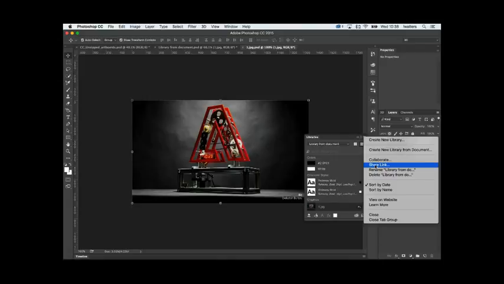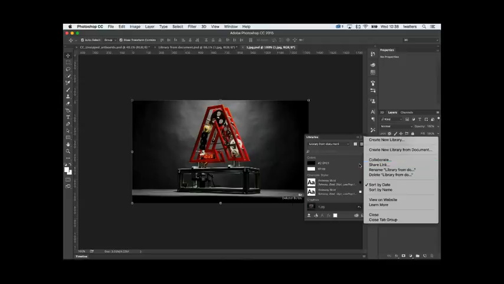So I may want to do that if I want to make sure that nobody else has got editing control over my work. Or if I'm working in a team environment and I need everybody to make sure that they have the correct version of that asset running across all of the instances that they've used it in their compositions, then I can choose to collaborate on that. So in the same way that I can collaborate or share files within the Creative Cloud file space, I can also do that with libraries.